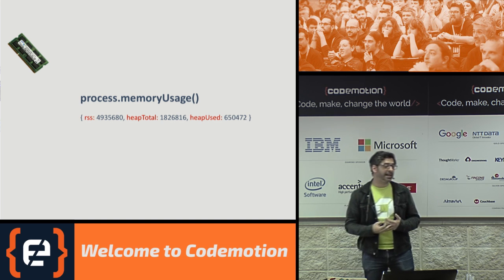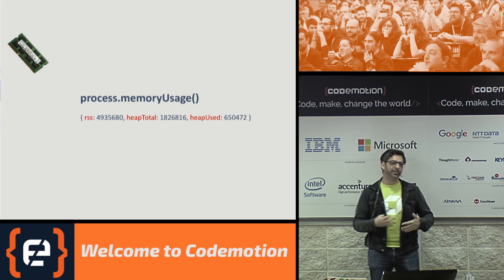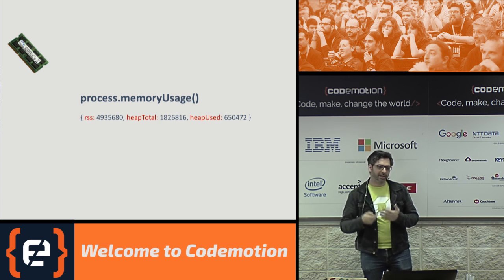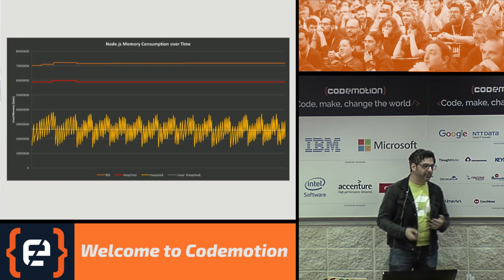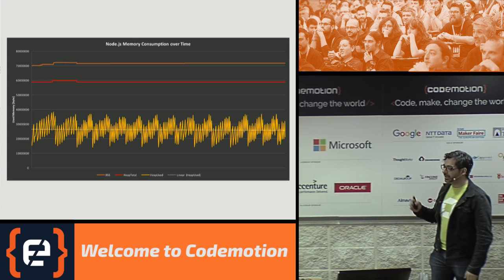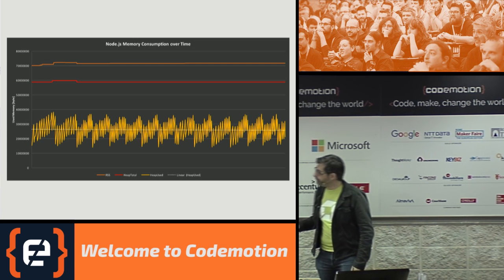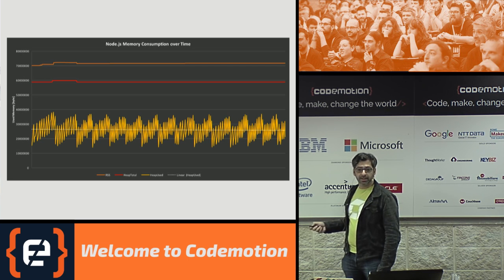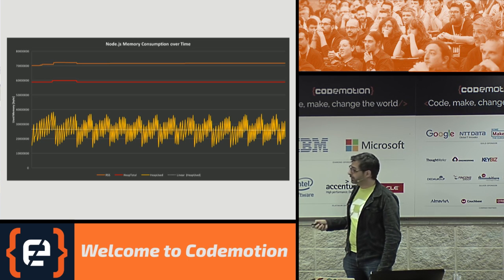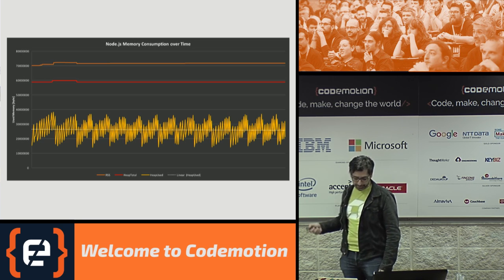And every time we have something we can call periodically in our scripts, it's tempting to log this data out and create some graph of it. And this is the result of that. This happens when you run a Node application and run process.memoryUsage on it. And we see already, here we have our resident set, here we have the heap, and here we have the heap used. We already see that there is much going on there. So we have this sawtooth pattern. So this is really a volatile thing. So there's some process in place that takes care of that.